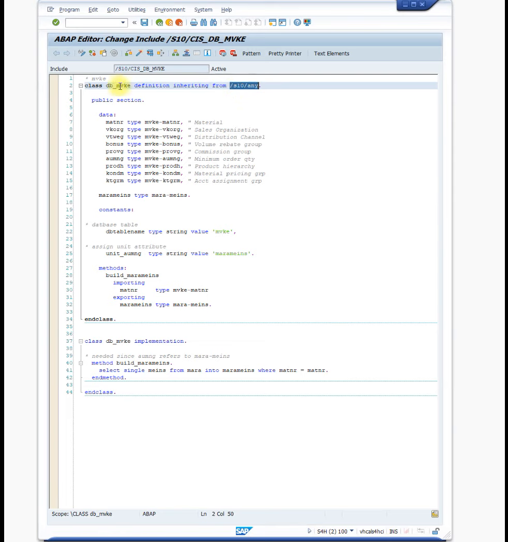We now want to add an additional attribute to the class db_mvke. At the bottom of the list, we add the internal name dwork for delivery plant.